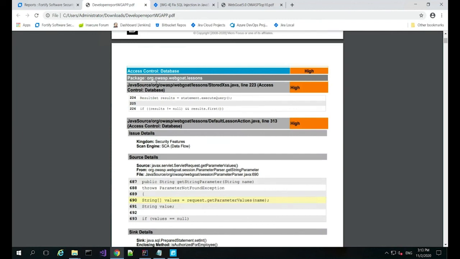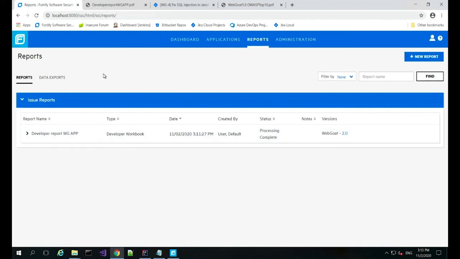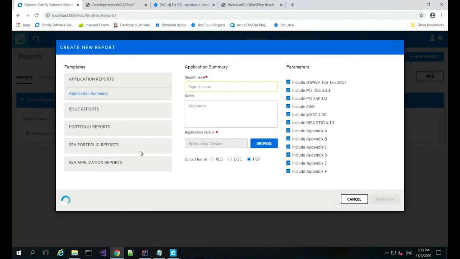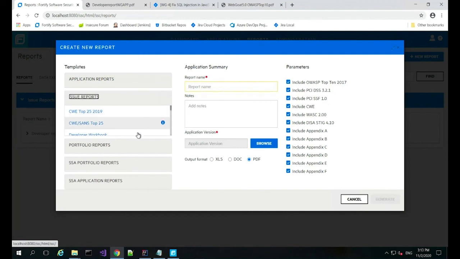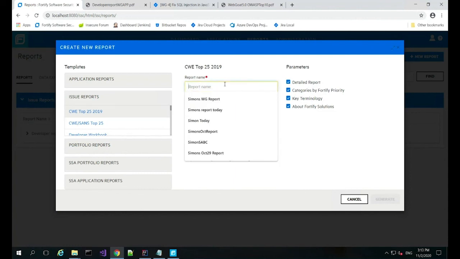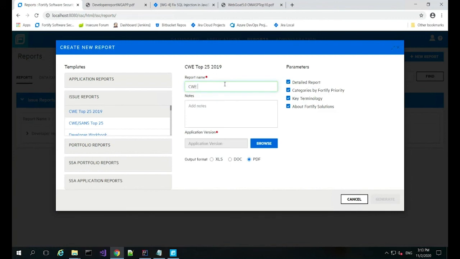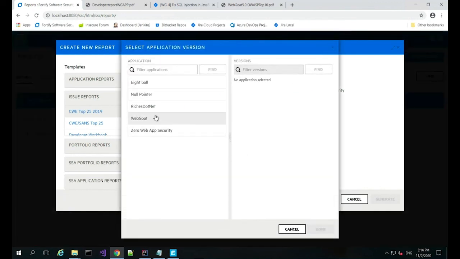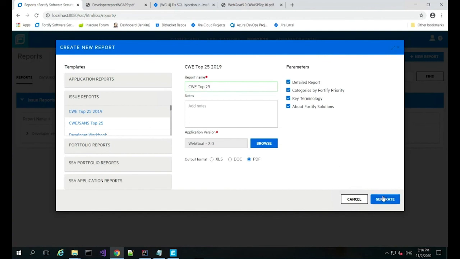If we go back to SSC just for a second, I could have selected, let's generate a new report. I could select, I don't know, CWE Top 25. Let's do that. And you can see, if I were to generate it, actually, it would be a much lower level, a different level of detail. So let's do that. Select the application again, PDF, click generate.